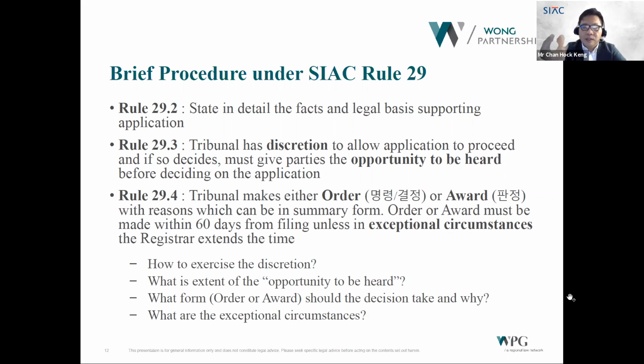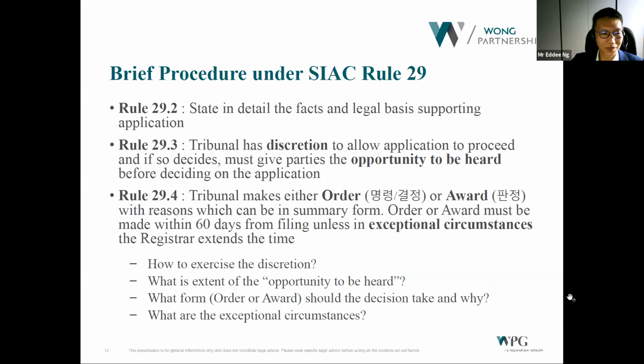I had, when Kevin spoke about the prima facie test and the manifest test, I think it's quite different because for the prima facie case, all the court has is the notice of arbitration and the response, and they make a decision based on that. I suspect for the summary dismissal is where all the memorials have gone in, or at least the defense proper, and you really have to articulate your defense in full at that stage. So it won't be just a quick look. And I think for Order 14, as Eddie can explain, the word prima facie also appears as a part of the test, and perhaps Eddie can respond to some of the points.